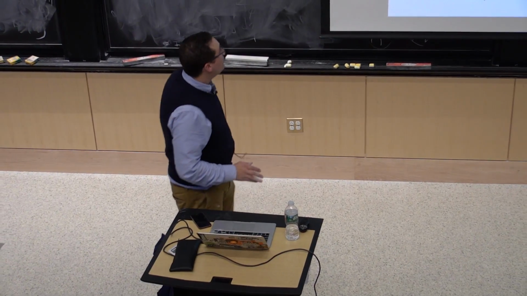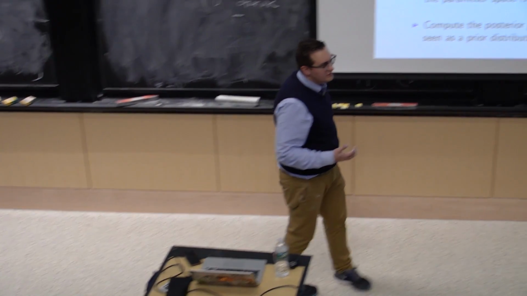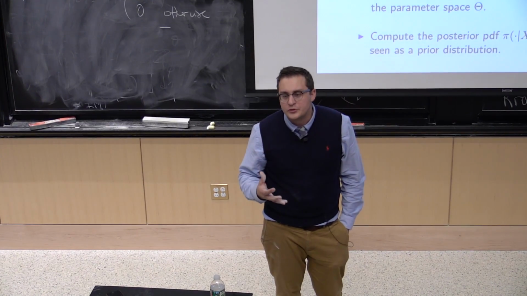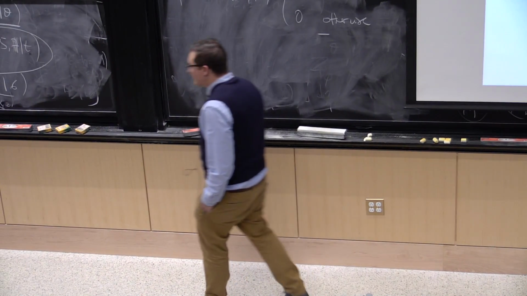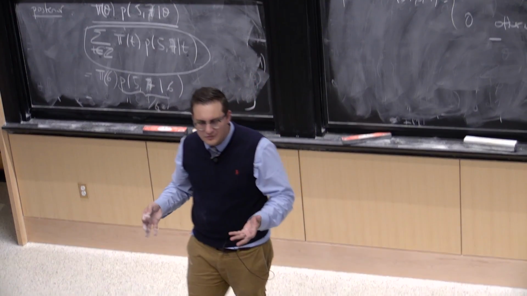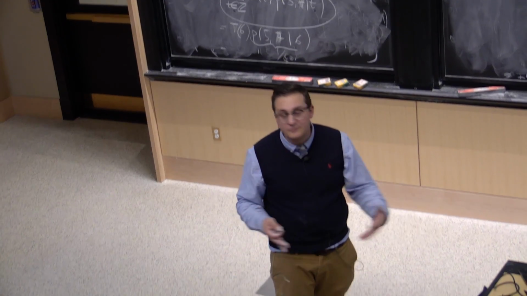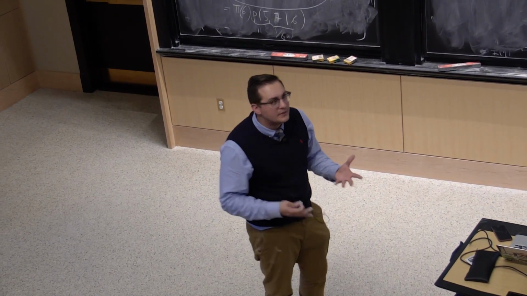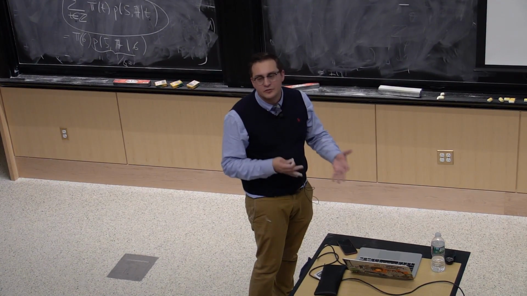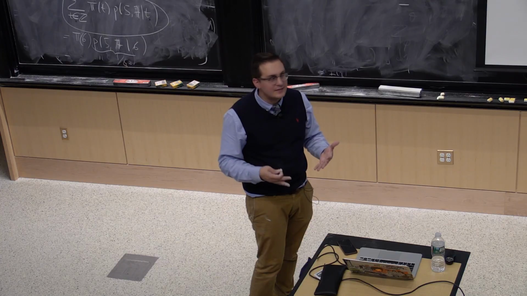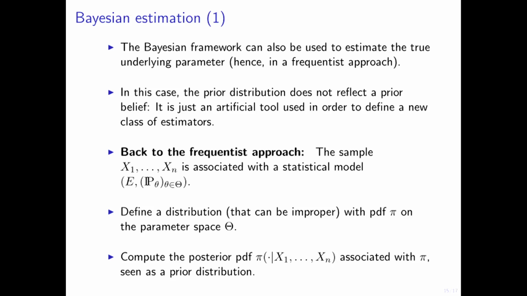So now, as I said, I think the main power of Bayesian inference is that it spits out a posterior distribution and not just a single number like a frequentist would give you. Then we can decorate our theta hat or point estimate with maybe some confidence interval. Maybe we can do a bunch of tests. But at the end of the day, we essentially have just one number, right? And maybe we can understand what the fluctuations of this number are in a frequentist setup. But the Bayesian framework is giving you a natural method, and you can interpret it in terms of the probabilities associated to the prior.